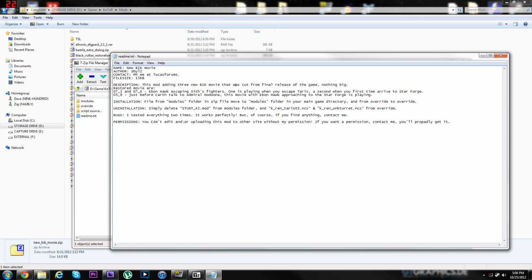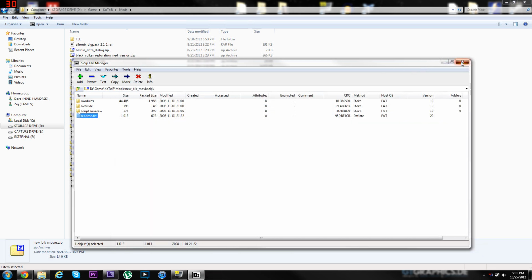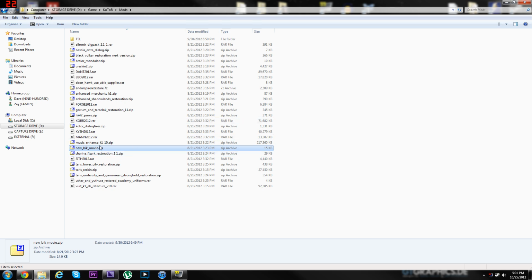If you go into the files, this is by Zibble12. This basically adds 3 new little FMV, or they call them BICs because that's the file type. There were 3 BIC movies. If you dig into the Kotor files of a vanilla installation, they're actually there. The hooks that went to them got cut, so he just added the hooks back in so that you could see them again. You should have seen them. I think I added them into the Let's Play. If I remember correctly, I edited them in.